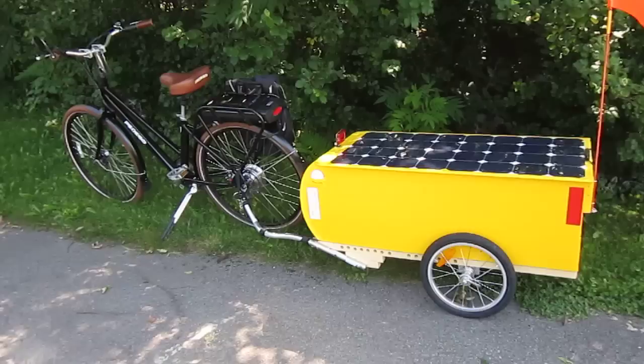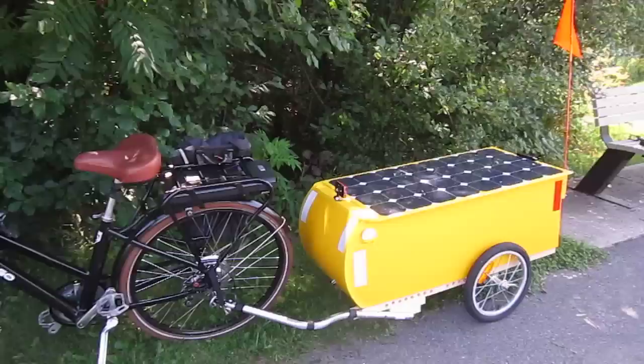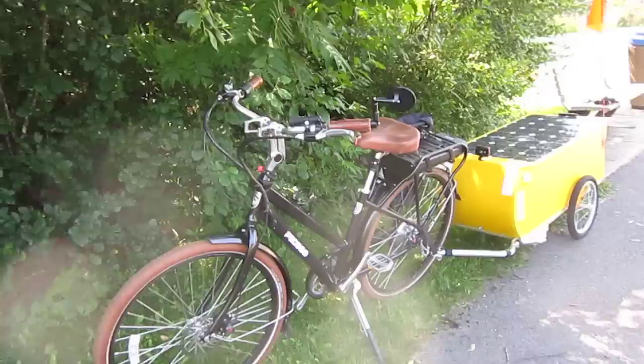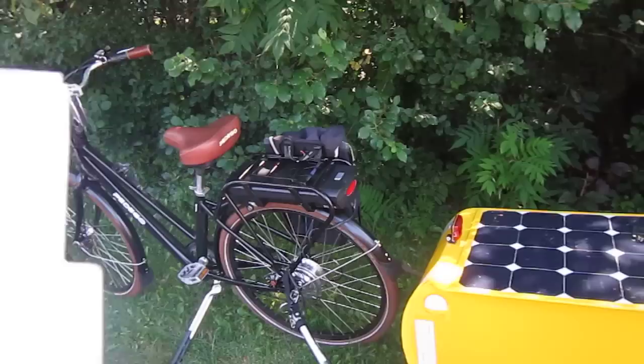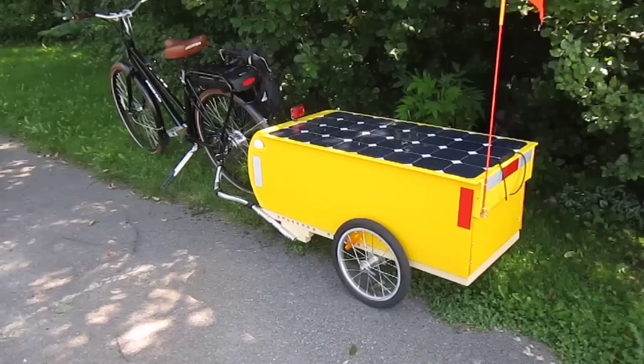The reason I've built this trailer is to travel throughout Quebec and Ontario on my electric assist Pedego bicycle, while staying in campgrounds and preparing my own food. On past trips, I've lived out of bicycle panniers for days and even weeks at a time and found it to be very hard. With panniers, we're very limited in what we can carry, and whatever you're looking for will invariably be right at the bottom of the second pannier you look through.